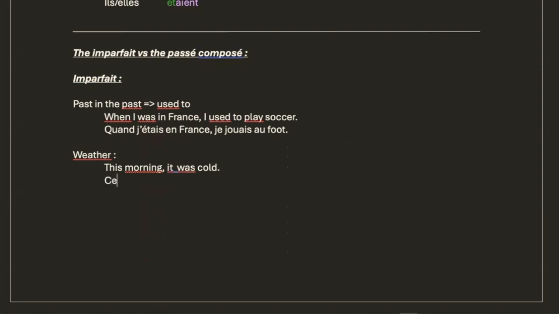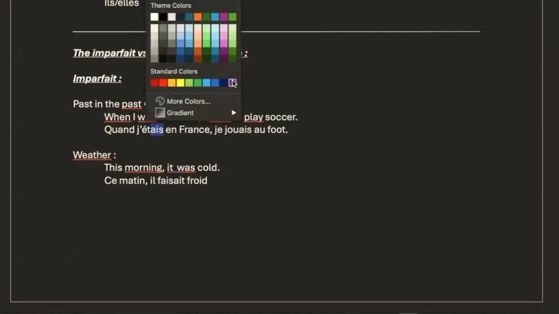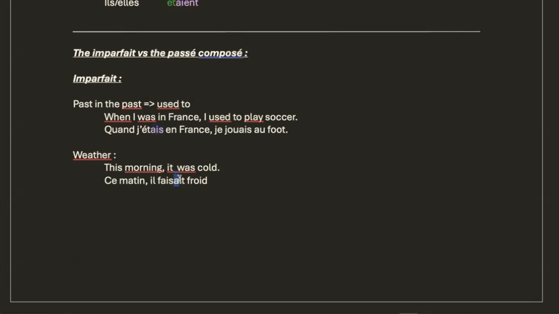Ce matin, il faisait froid. Okay? And here you can see, AIS, that's purple. AIT, I do the conjugation, purple. And my roots, it's green. So that's nice too.